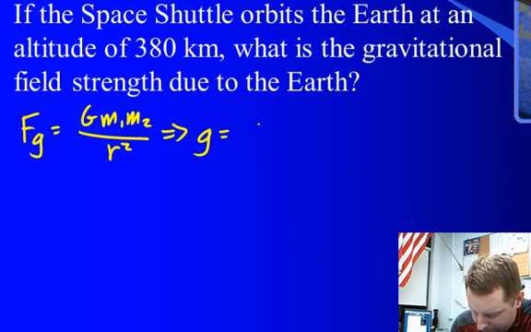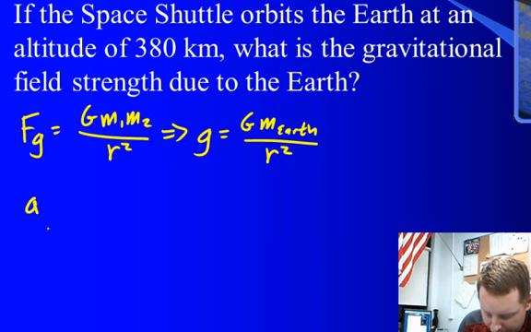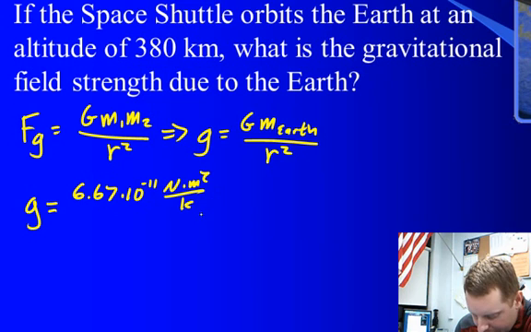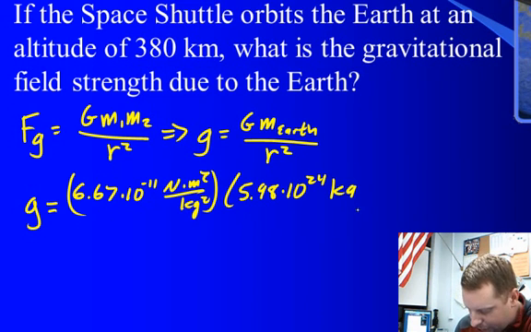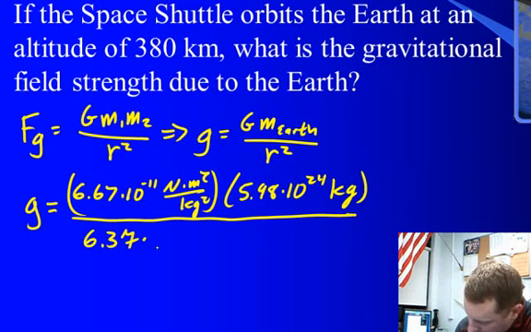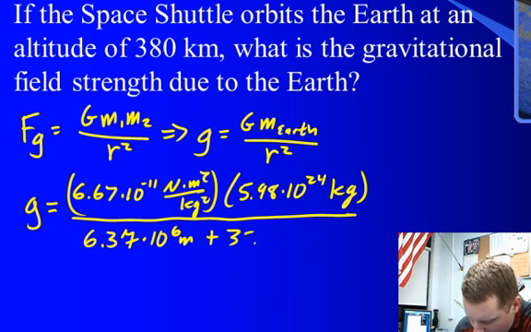And we can look up big G, times the mass of the earth, divided by the square of the distance from the center of the earth to the object, in this case the space shuttle. And we can look up big G, the mass of the earth is a fairly well known constant, and the radius of the earth is a fairly well known constant. So we can substitute in for these values, little g is equal to big G, 6.67 times 10 to the minus 11 newton meters squared per kilogram squared. The mass of the earth is roughly 5.98 times 10 to the 24 kilograms. The radius of the earth is about 6.37 times 10 to the 6th meters. And we'll have to add to that the distance the space shuttle is above the surface of the earth are 380 kilometers, or 380 times 10 to the 3rd meters. And that total distance is squared.